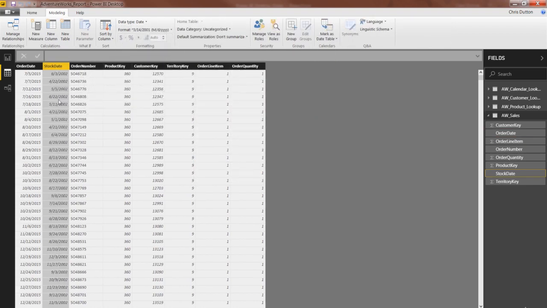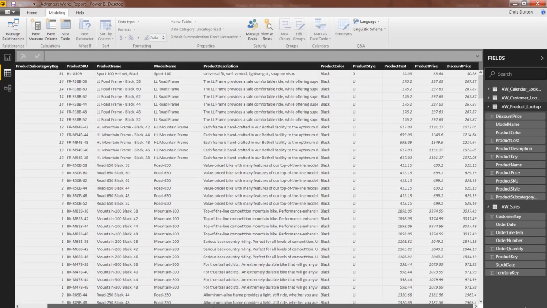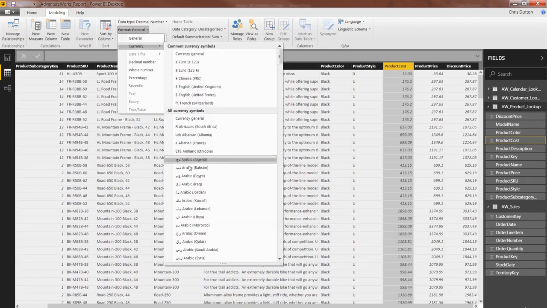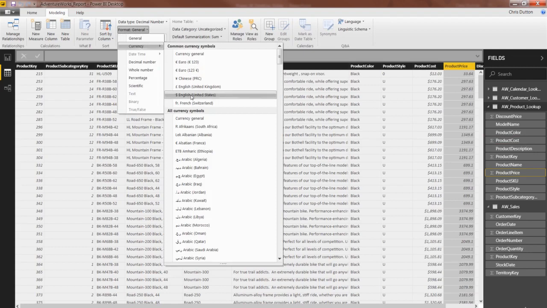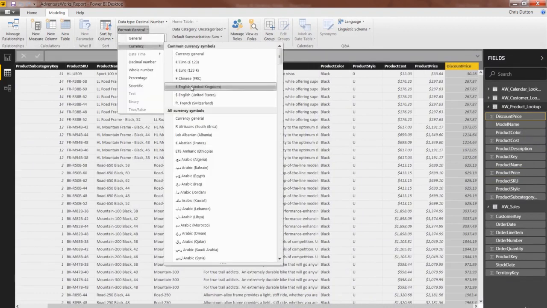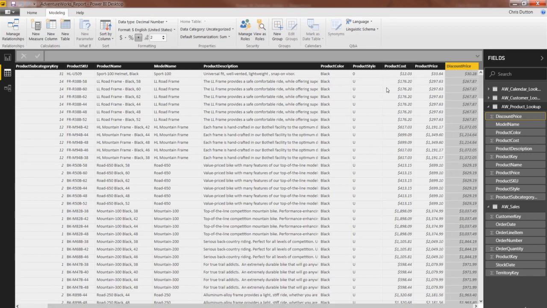And now one other adjustment with the data that we already have. If we jump into our product lookup table and scroll to the right, remember we hadn't really been able to format those currencies exactly how we wanted to in the query editor. So same idea here. We've got the data type, decimal number. We can actually format as a specific type of currency. So many more options here than we had within the query editor itself. So I'm going to choose the dollar sign in English format. And there you go. Repeat the process for product price and then for discount price as well. There we go. Now these are nice and clean, properly formatted US currency fields.